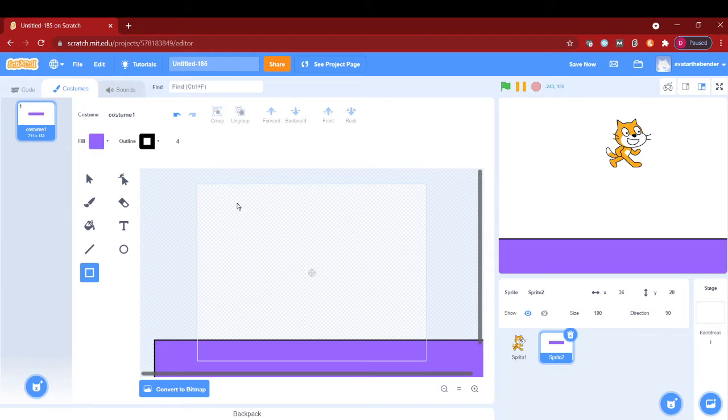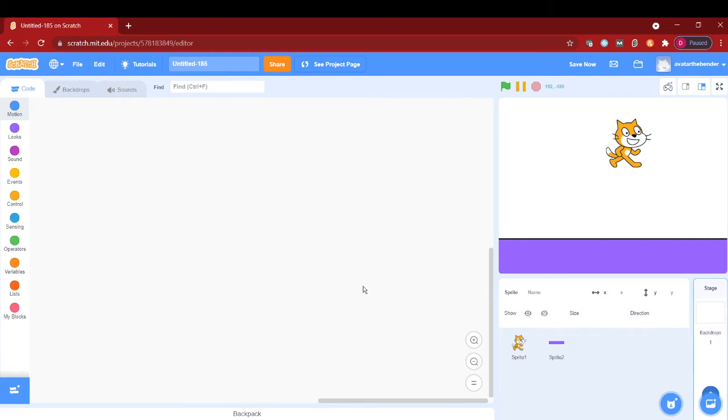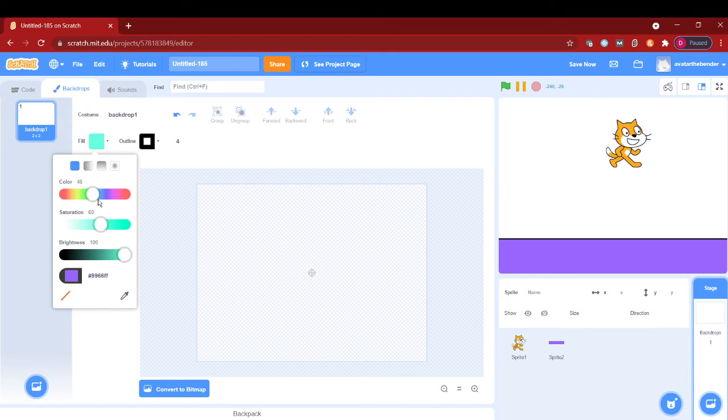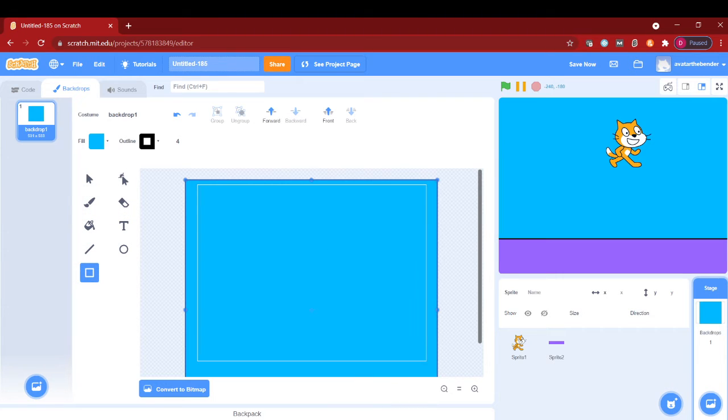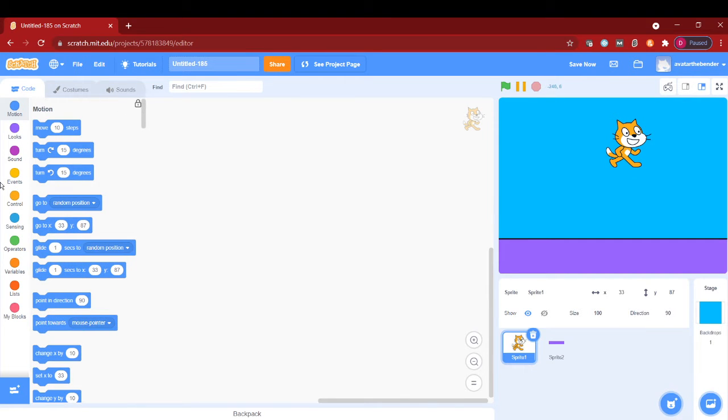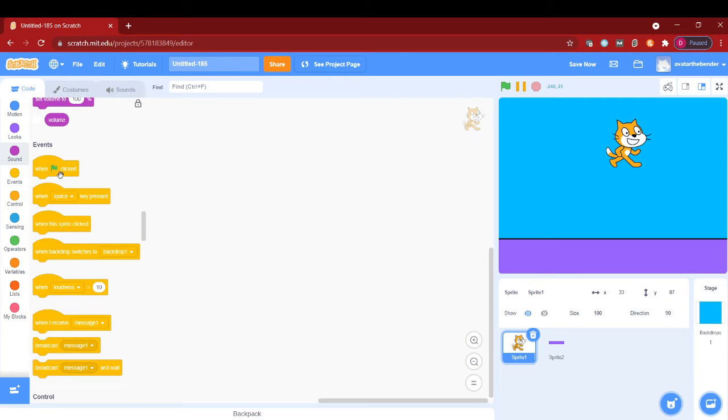Okay, good. Now as we have this ready, let's just make a simple backdrop. I'm just gonna make our backdrop blue. Blue looks nice for this type of game. There. Okay, good. Now let's just make Scratchy a little tiny. So one flat click for the hats or your sprite.